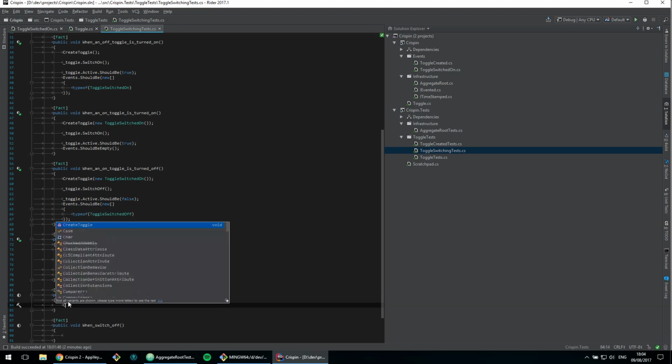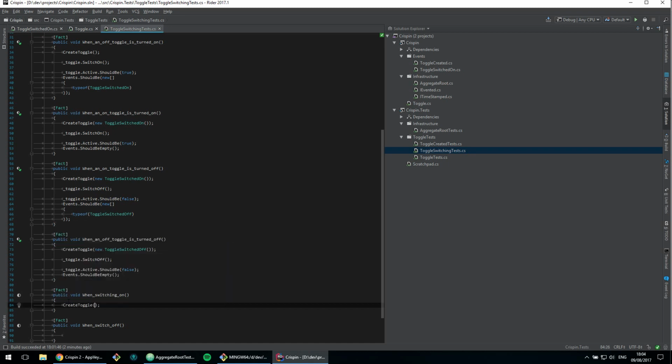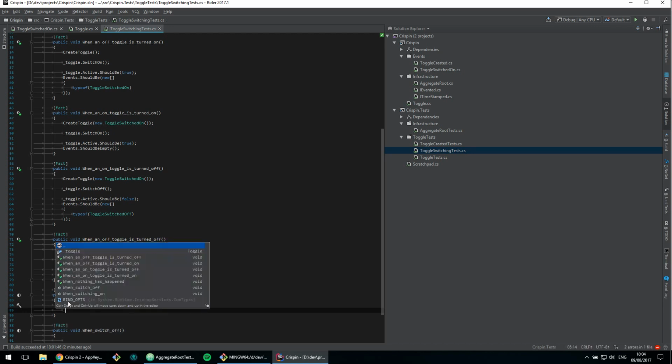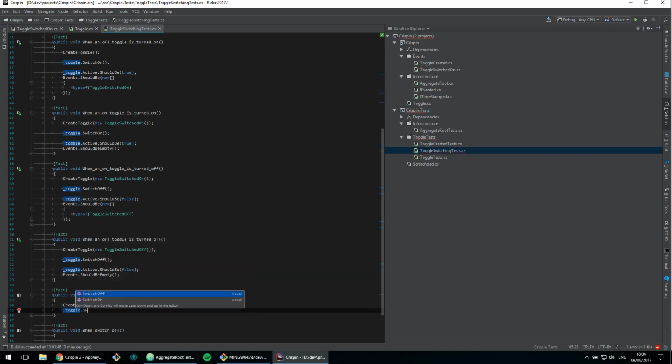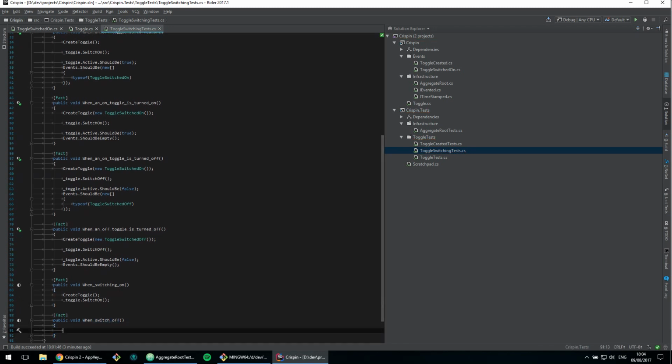So create toggle new, no, let's not do that, and we'll just say underscore toggle dot switch on, create toggle, and this needs to be off, needs to be on to start with, so could we do it like that instead?